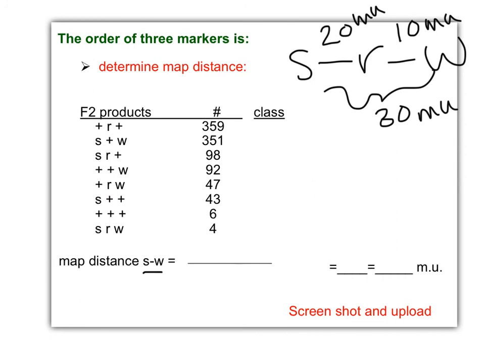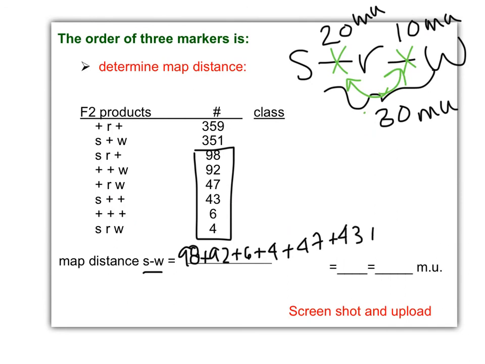S and W. That means we have to take all the numbers, all the recombinants, which is all of these. So we need to do all of the single crossovers between S and R, including the doubles, because crossover happened there singly and as a double. And also the single crossovers between R and W. And their double crossovers because that's another crossover event over here. Again, all over the total. And yes, my friends, 0.30 or 30 MU.